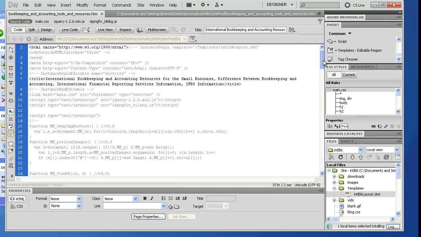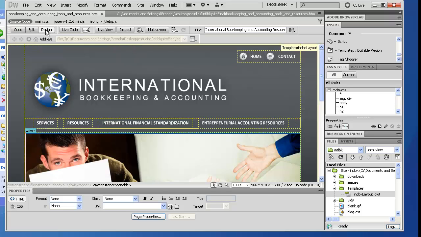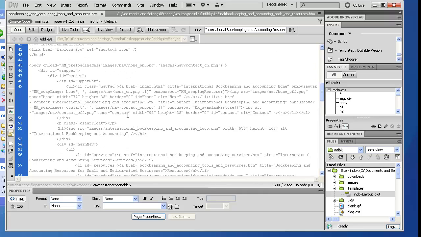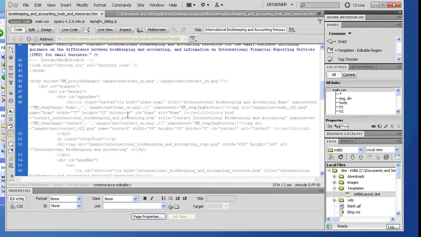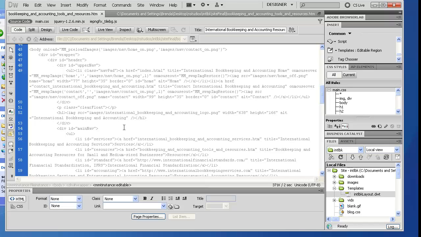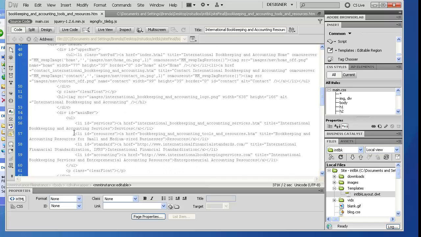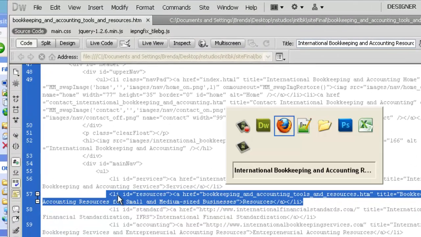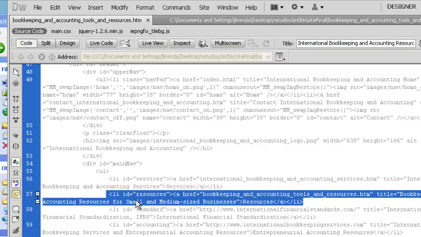Now we are going to look at the resources page. All we care about on the resources page is that we want to affect this navigation item right here, this resources one. So let's go down, and it's not editable. We've given it an ID in the template, so it is right here. You can see that this is that resources item on the main nav.